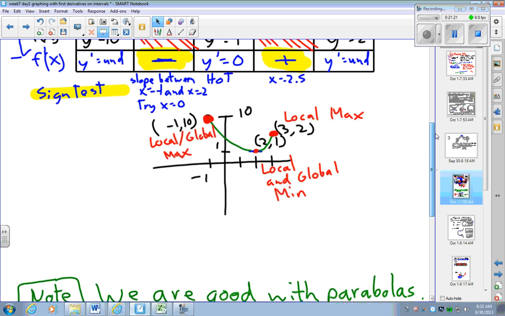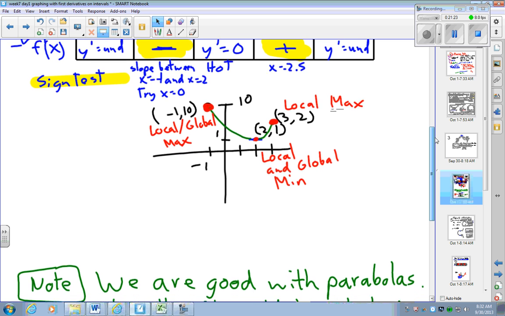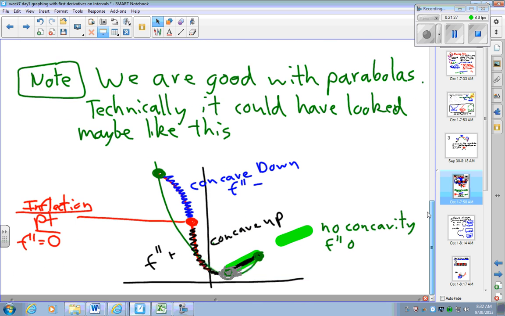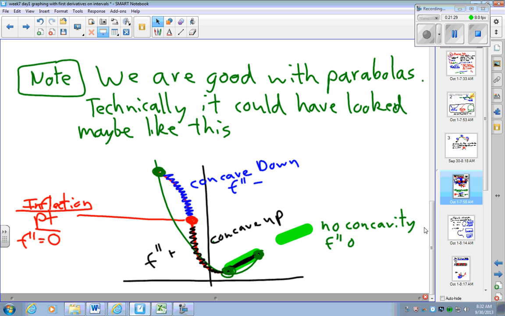But once we get to a little bit more complicated guys, I need to learn how to do the bend of the graph. And we'll really look at that next week. So I'm just kind of showing you a preview here of, yes, we know how to go down, flat, and up with the first derivative, but we need to make sure we know how to bend things as well.